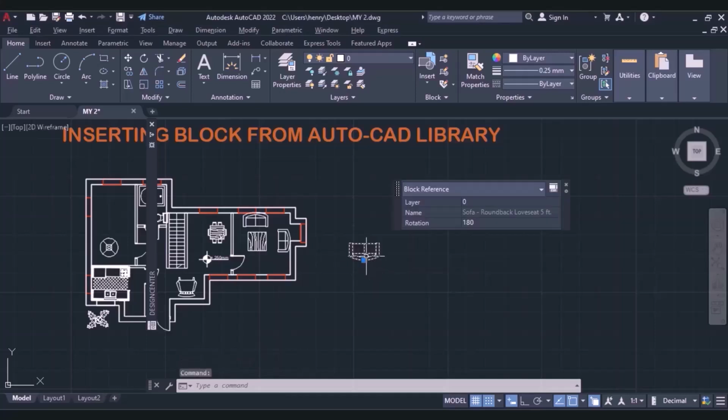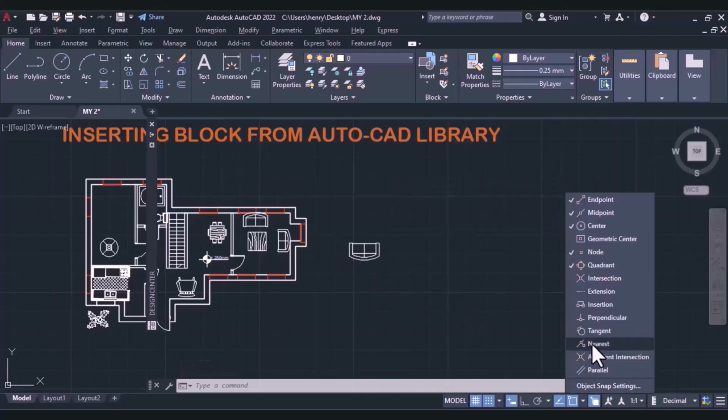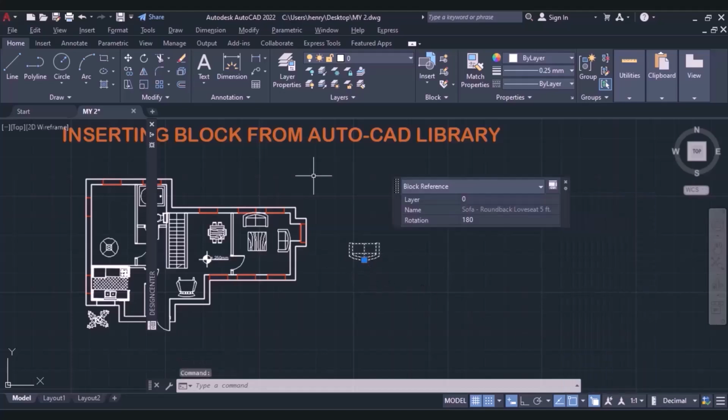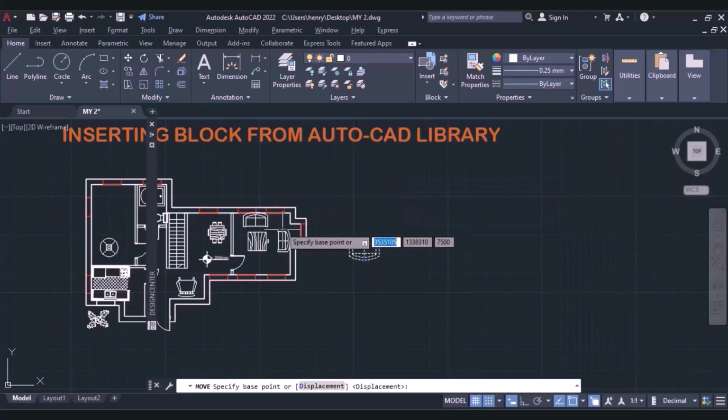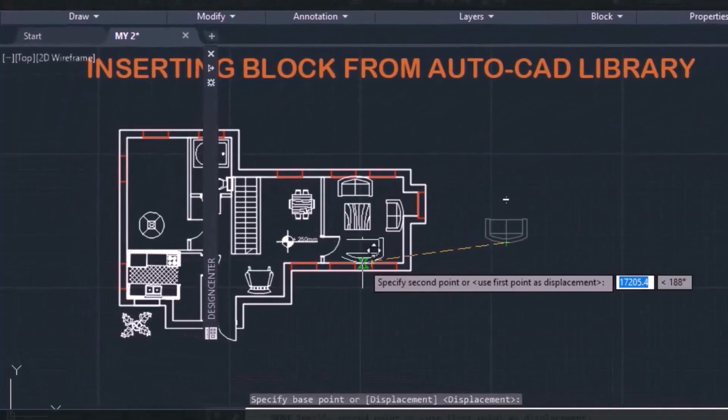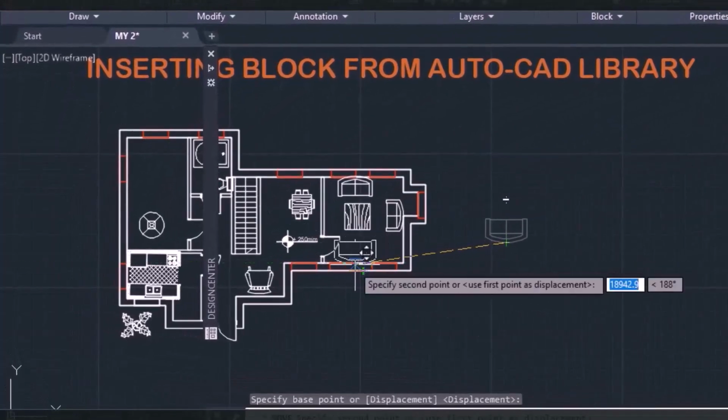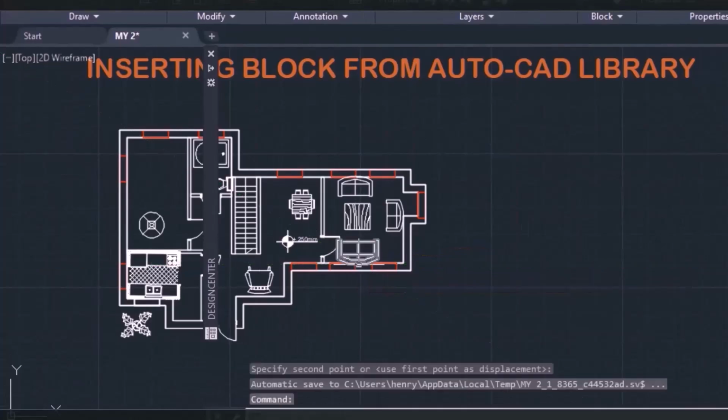I can now move my sofa into the plan. To do that, I'll have to turn on my Nearest in the Object Snap tool. I'll click on it. This time I'll select my object. I'll click on Move. Alright, I'll specify here as my base point. And I'll come over. It snaps immediately to this line. So I'll just select the spot I want, and I'll just release. And it immediately snaps to the work plan.